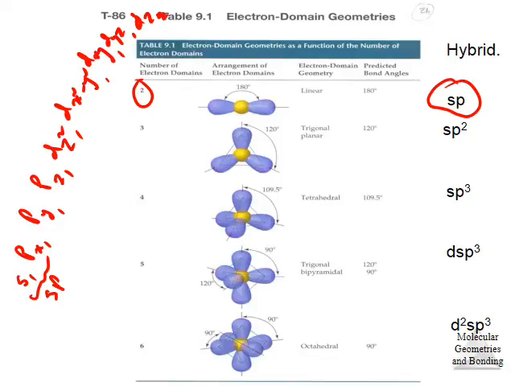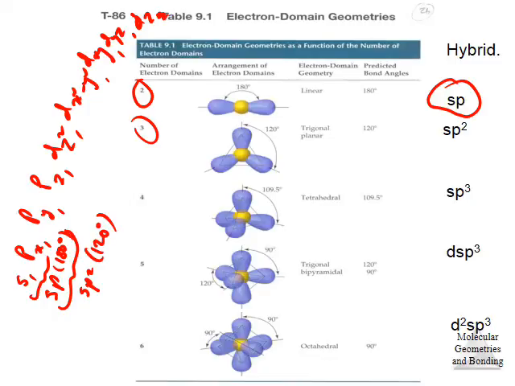Now in case we have three pairs of electrons on the central atom, remember I said that for each pair you need one hybrid orbital. So what kind of mixing do I need? I need to mix three orbitals, the first three you're going to combine, and the notation would be sp2. So let me write down these now. sp goes with 180 degrees, sp2 goes with 120 degrees.